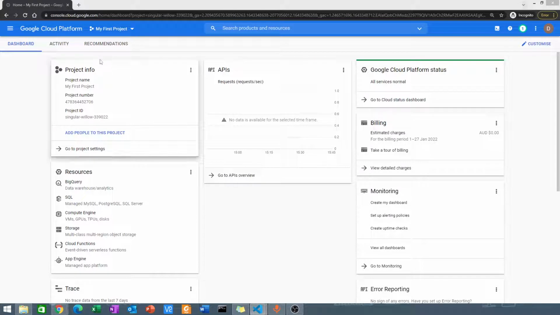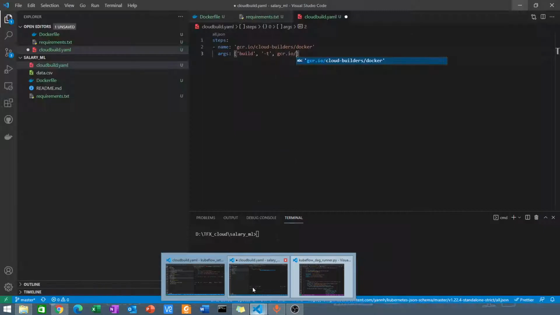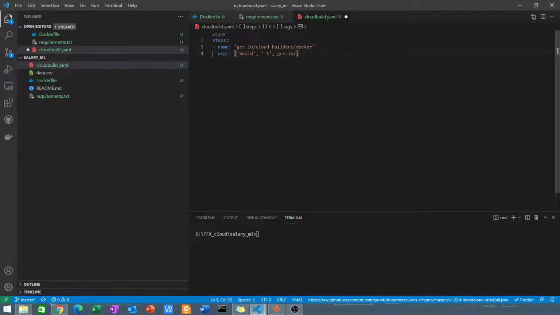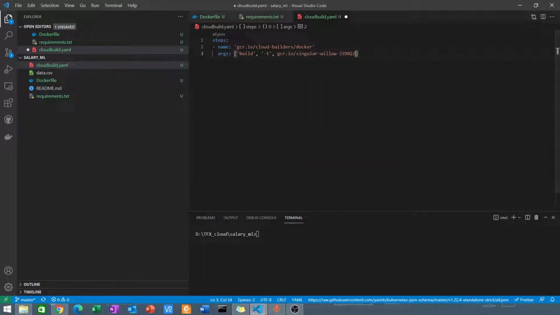So I'm just going to go here and copy my project ID, which is this, and then go back here and paste it in there, right? And then I'll give it a name also.